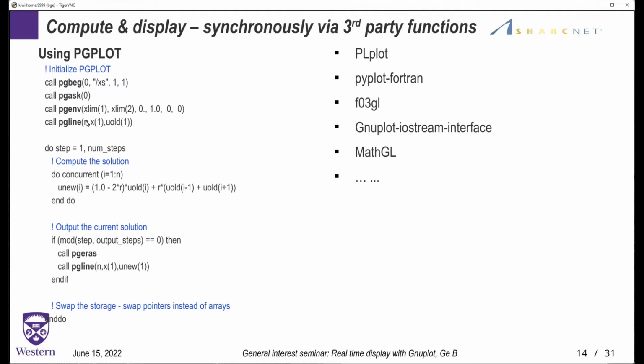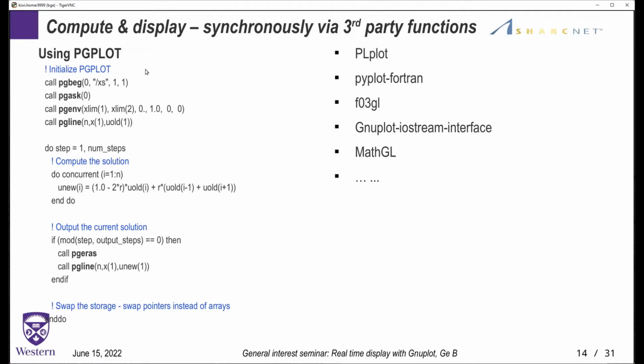And on systems where these functions are not available, my program won't be able to generate the plots. But fortunately, pgplot is a platform independent package, so it can be used for Windows and for Linux. But in general, if a third-party package is not platform independent, then your code is not portable.